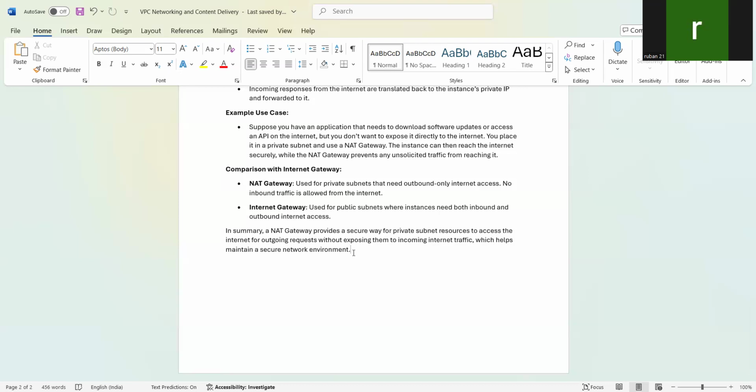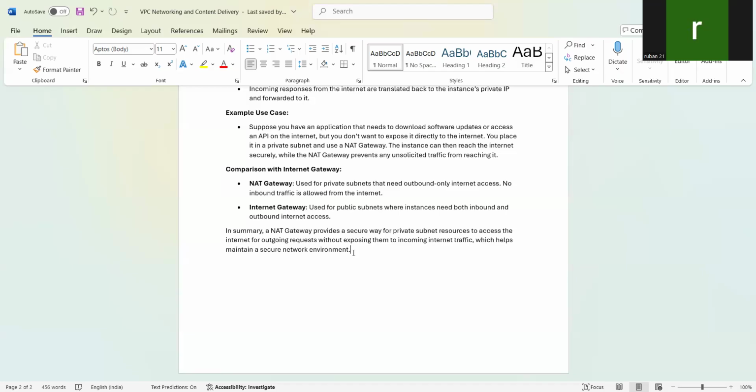If we want to access the internet, outgoing request means from an instance or subnet, some request you are making to the internet. Since it is private, we have to secure it. Without exposing these resources, we put them in a private subnet and use one NAT gateway that we put in a public subnet. So we connect the private subnet to the public subnet's NAT gateway.